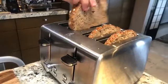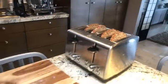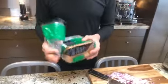We're going to toast our bread. I'm putting in four slices. I don't know why, really. Probably because we can make four. Yeah, well, we've got three people here. We can do four slices.